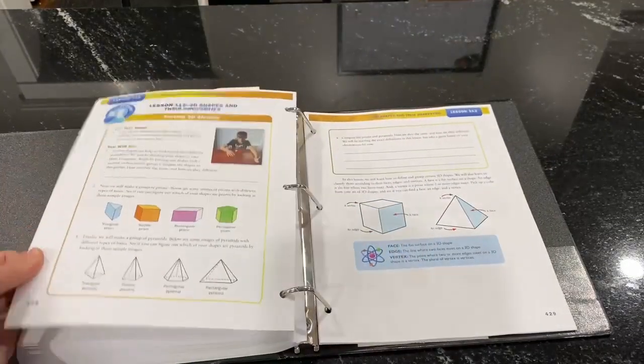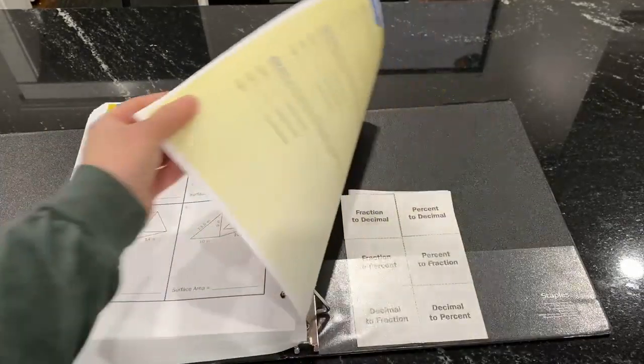Geometry finishes things up. One of the main features of Apologia Math is the projects. The rationale is that the best way to learn math is to start with a real life context, use manipulatives, then move to a pictorial representation, engage with the math abstractly, and finally apply it back to the real world. The projects are where that final application happens. I created projects because it can be a lot of work for parents to think of a real life application for their child. So at the end of every unit, there is a project with a created or simulated real life situation where kids can practice their skills.